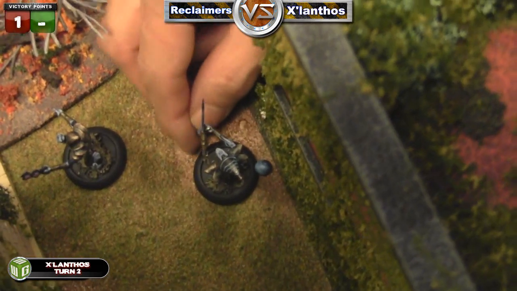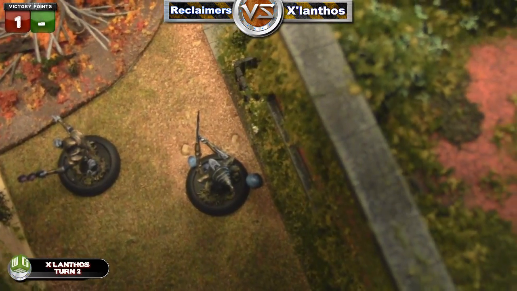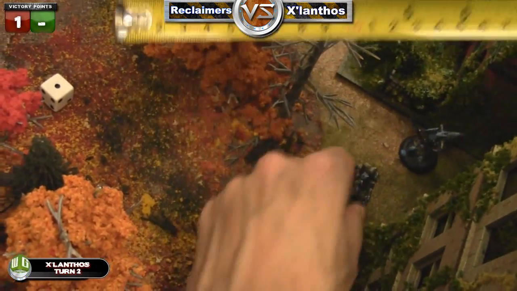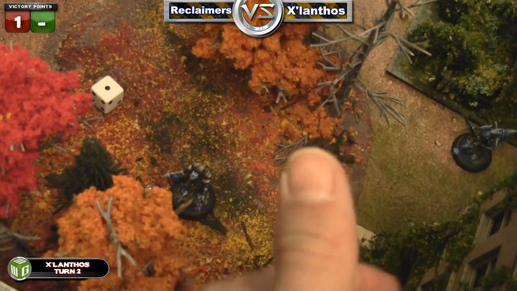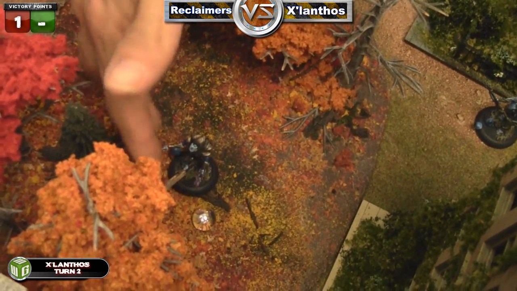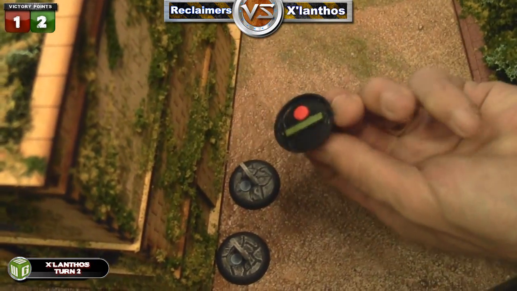And now it's Xylanthos' turn 2. So Darren begins by refilling the command points. You get half your command points rounded down per turn, replenishing. And then he moves up first. That one member left that squad to grab that objective. That's worth 2 points. So he moves up and uses his action turn to take the objective. So right now it is 2-1 for Xylanthos.